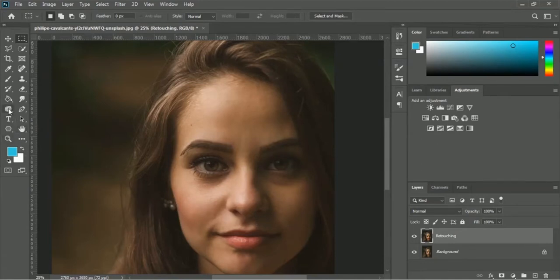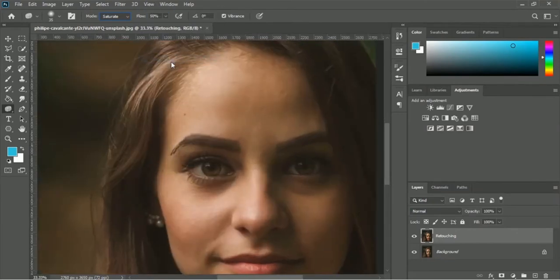So here is the sponge tool. You just have to right click on here. Maybe the dodge tool might appear on your tool panel. So inside the dodge tool you will get this sponge tool, and you have to make sure the mode is saturate. In here you will get two modes, desaturate and saturate, but you have to use saturate mode, and flow should be 50%. And let's zoom in the image from the View menu, and here is the zoom in option, or you can use the keyboard shortcut by pressing Ctrl or Command plus sign.